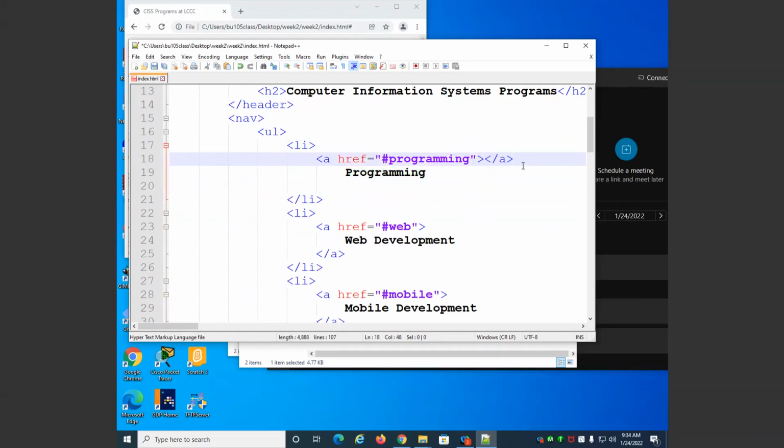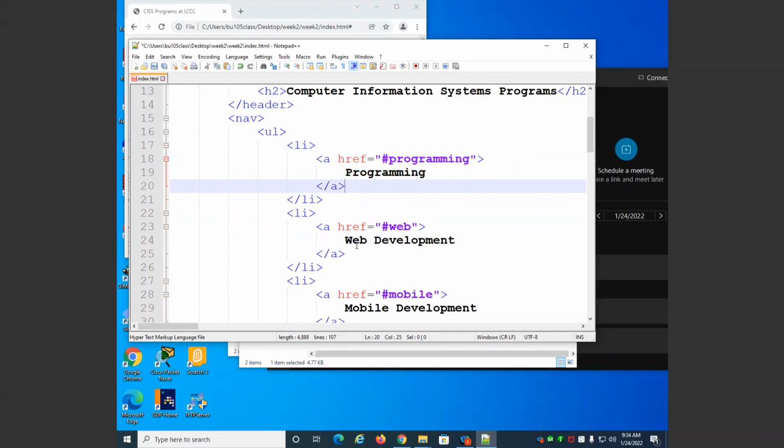That doesn't really do anyone any good because there's nothing for the user to click on to go to that page. You always need something between the start and the end tag in a link because you want the user to have something to click on.